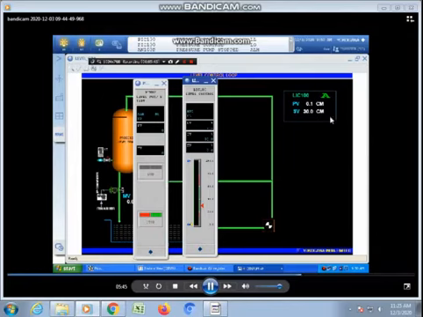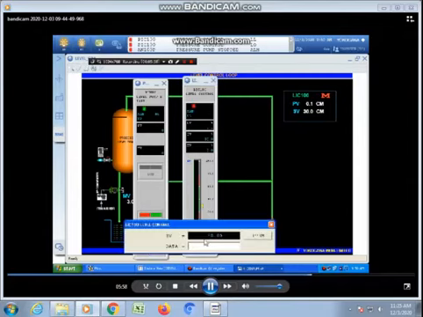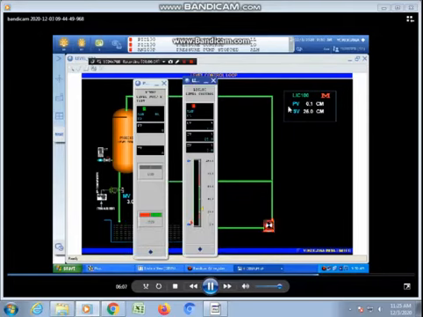We have given a set point of 30 centimeter. Now the level is 0 centimeter. Now I am going to change the set point to a different value. Let me use some 20 or 25. Let me give 25 as the set point for this particular system. When I give the 25 centimeter set point, the process set point is changing to 25 centimeter.